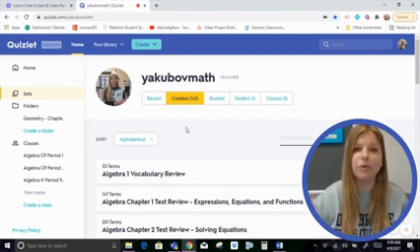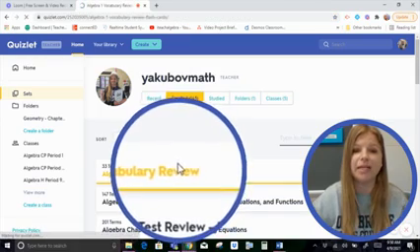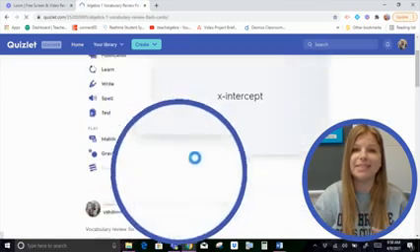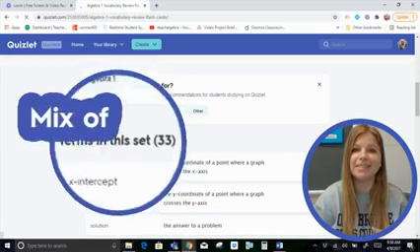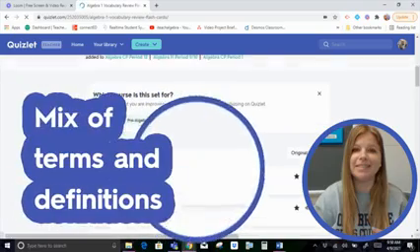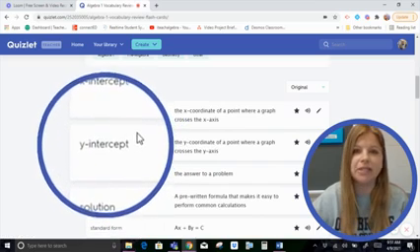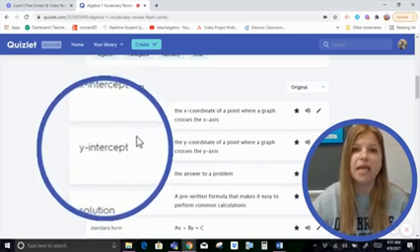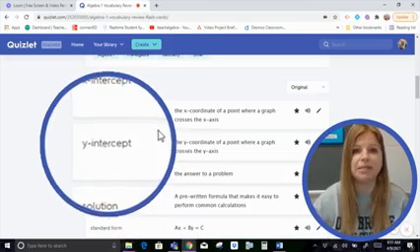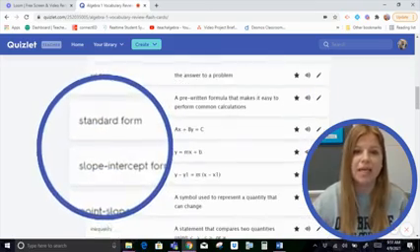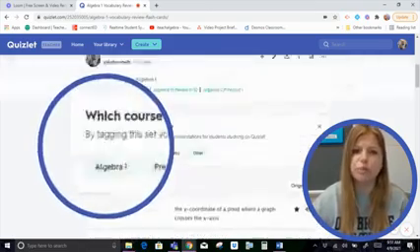So if I show you what a Quizlet study set looks like, it may look something like this. I'm going to go ahead and click on my Algebra and Vocabulary Review, and basically it is a mix of terms and definitions, or it could be problems and answers. And these are all things that I entered in that I would want to study if I was a student, or something I'm going to send to my students and I'm going to ask them to study. And you can see it's actually really super basic.